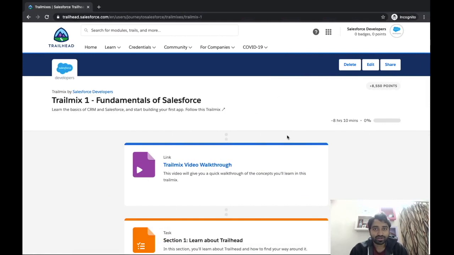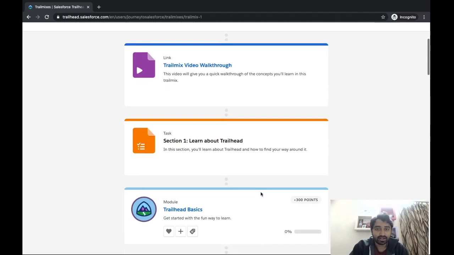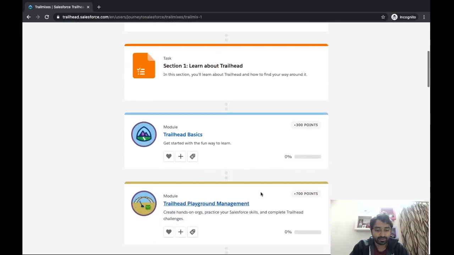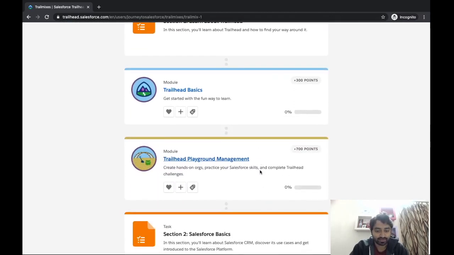So like I mentioned, you're going to learn about the fundamentals of Salesforce. And the way we have structured this Trailmix is that since this is your first entry point into the Salesforce ecosystem and your first time using Trailhead, we are going to start with learning a little bit about what Trailhead is. You have a couple of badges over here.